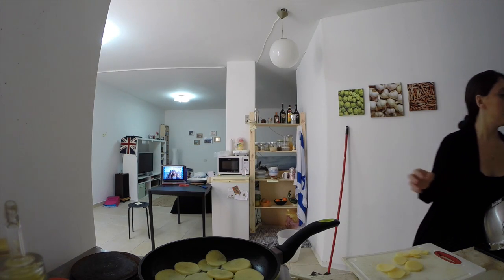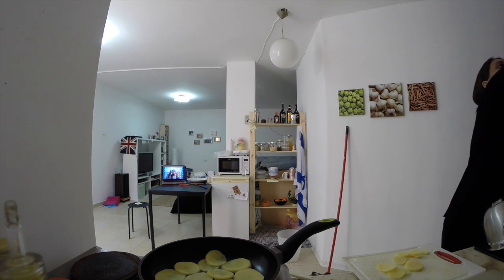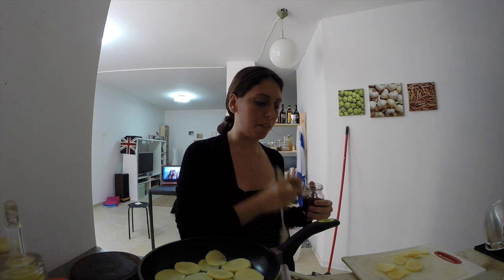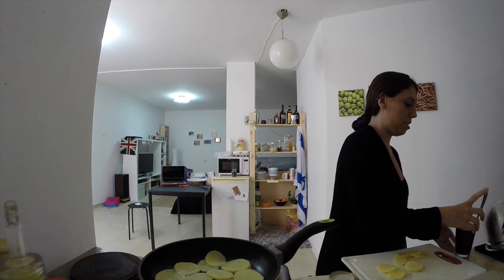In the meantime, I'm gonna make myself some coffee. I love, love, love black coffee. Here they sell it in these little bags, these little sachets, and I just put it in mason jars, and then I have black coffee to go. It's Turkish coffee. They call it in Israel, cafe Turki, which is Turkish coffee, or cafe shahor, which is black coffee. And then I mix, and all the little things are just going to fall.